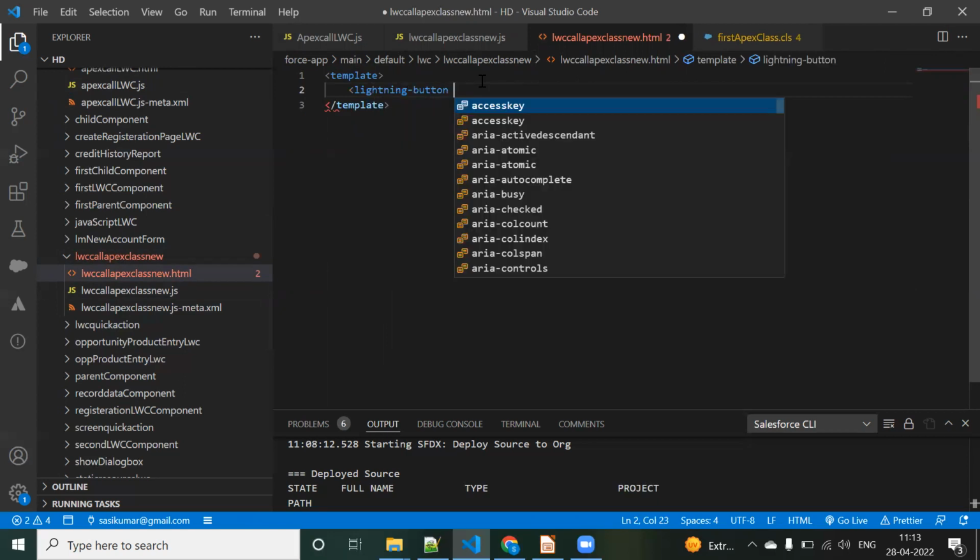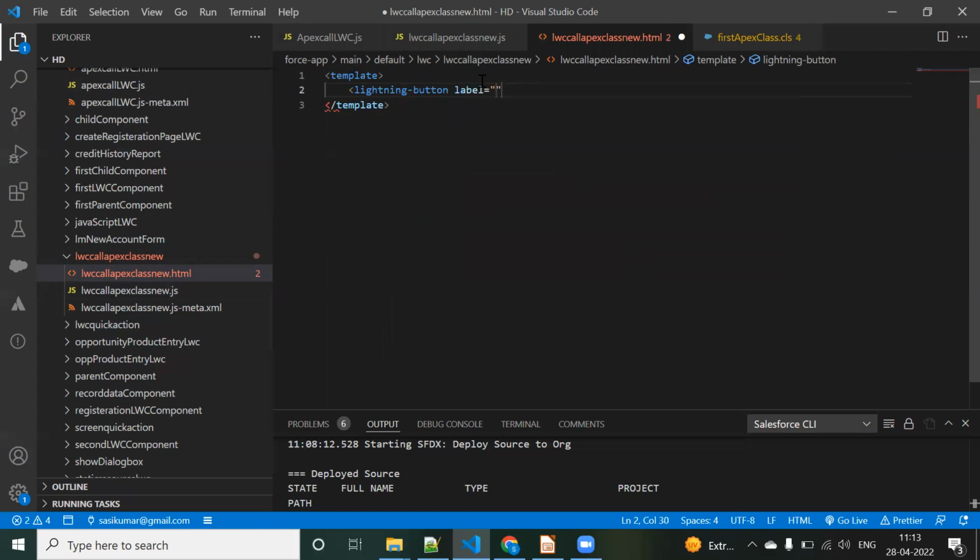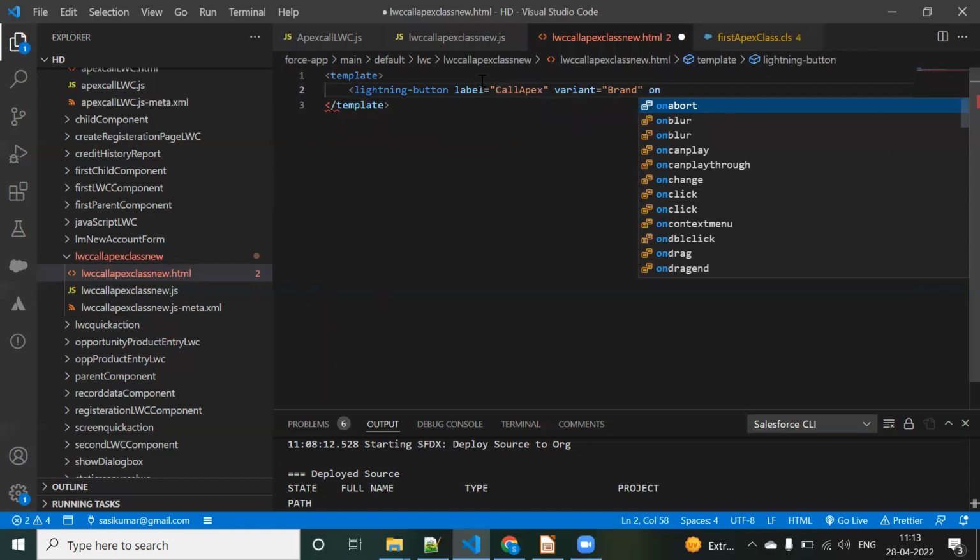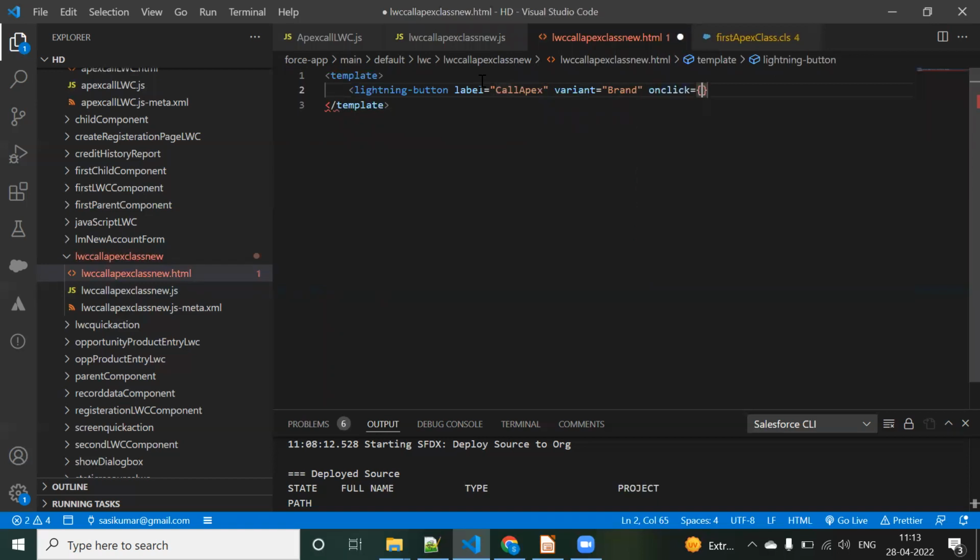In this lightning button, label equal to call apex, and after that variant equal to brand, and onclick. Whenever clicking this button, I need to call the particular method. This method I need to call.